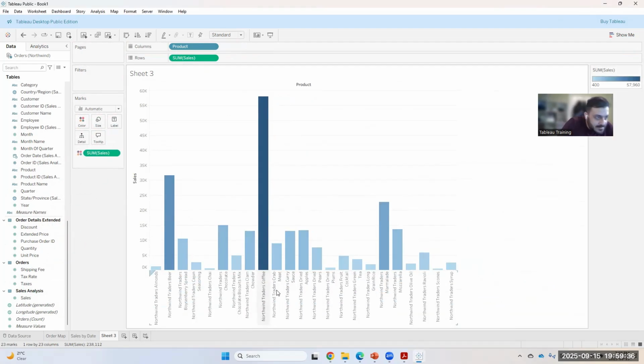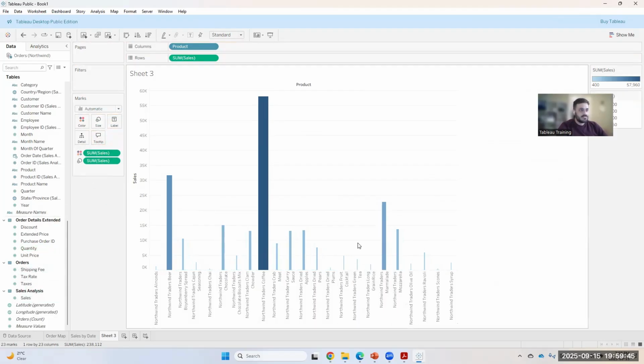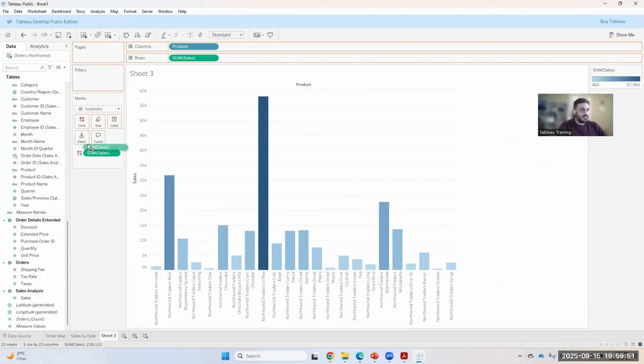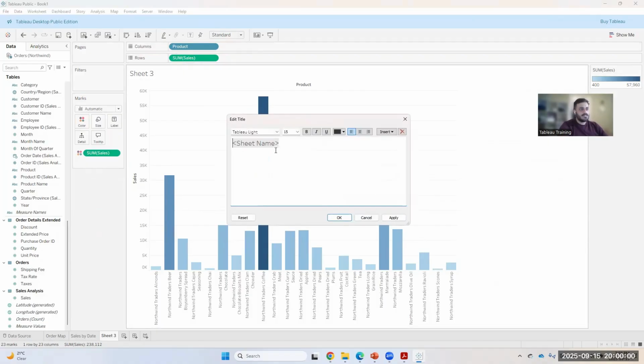And in this case, you will see that the tags have been made horizontal here, or you can do it on size as well. So you can change the size if you want for your analysis, but it doesn't suit very well here. We can try with details, but again, we don't want to provide any details. So this is just a nice chart for you, sheet 3, where we can see sales per product.